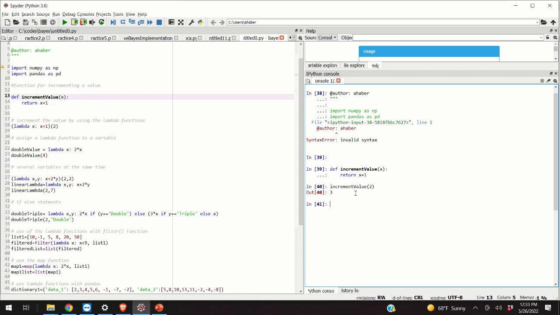Okay, another way to do that is to invoke Lambda functions. So here is the equivalent way of incrementing an integer by 1 by using Lambda functions. Here I'm defining a Lambda function. Here's the keyword lambda, x is basically the variable or the argument, and here's the return value, so I'm returning x plus 1.